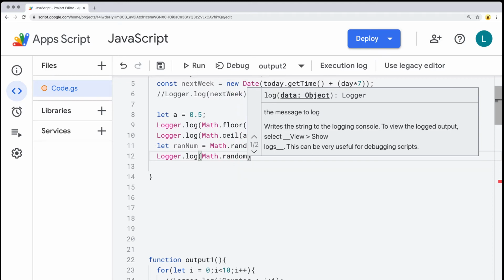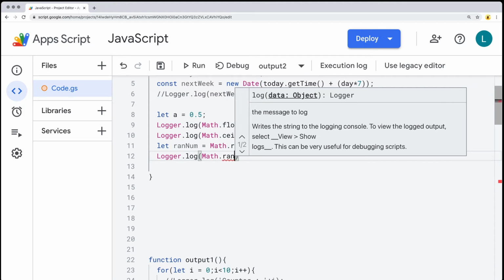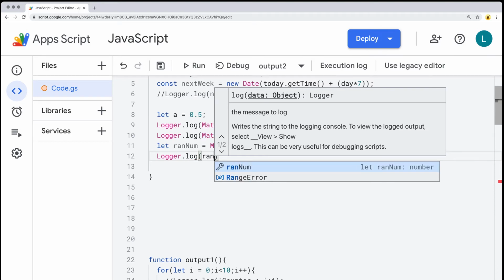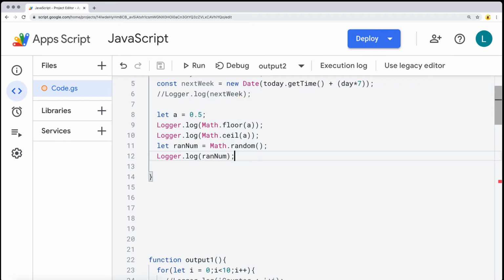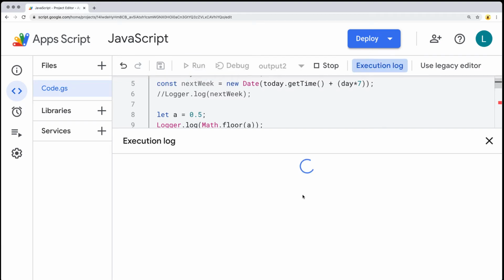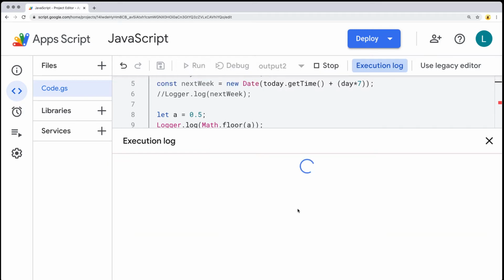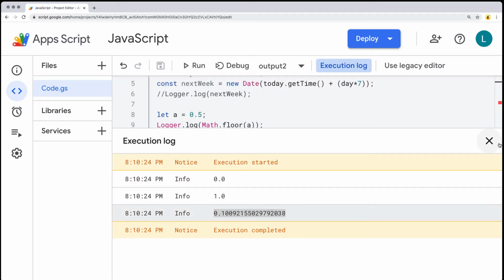That means it will never be the value of 1, and it will be a value of 0, decimal, and a bunch of decimal place digits. Let's output that. So we get a huge number there. We've got 0, decimal, and this is always going to be different. Every time we run it, we're going to get a different random number.